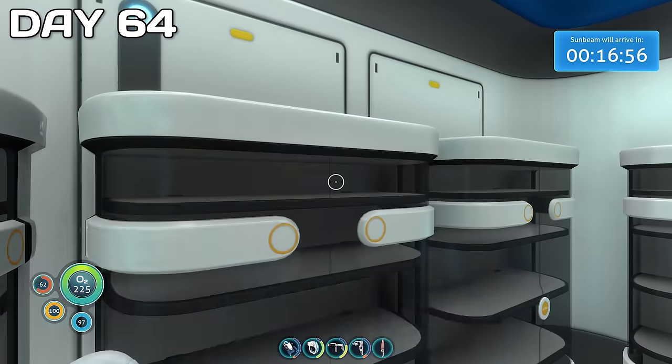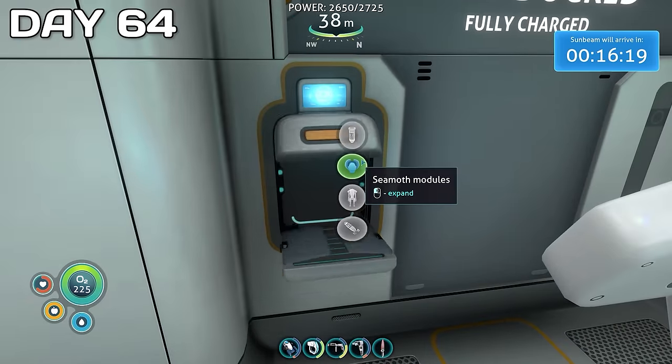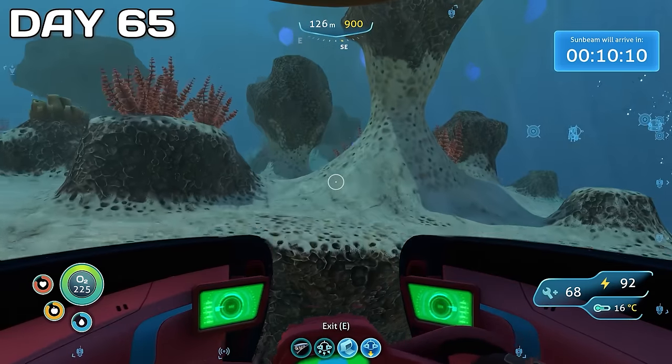I then crafted up some green juice, aka polyaniline, if that's how you say it, as it's a key ingredient for this, the Seamoth Perimeter Defense System. Now no Leviathan is going to get our Mia. 10 minutes remain until we get picked up from the Sunbeam.